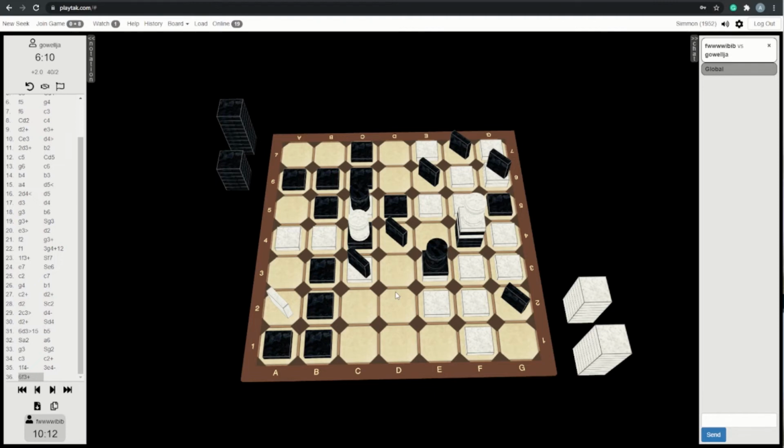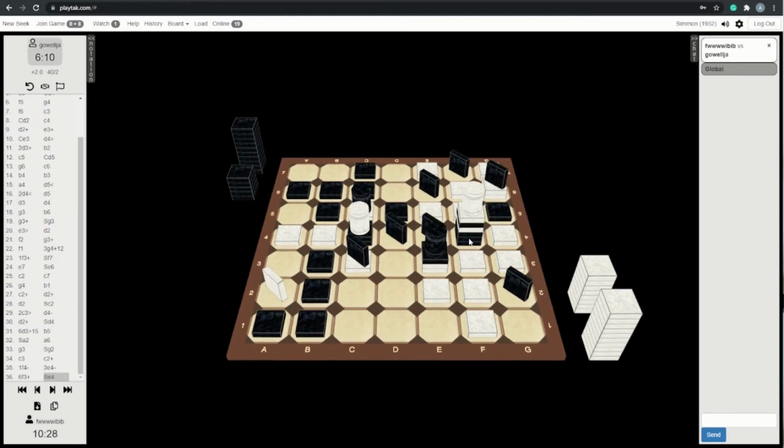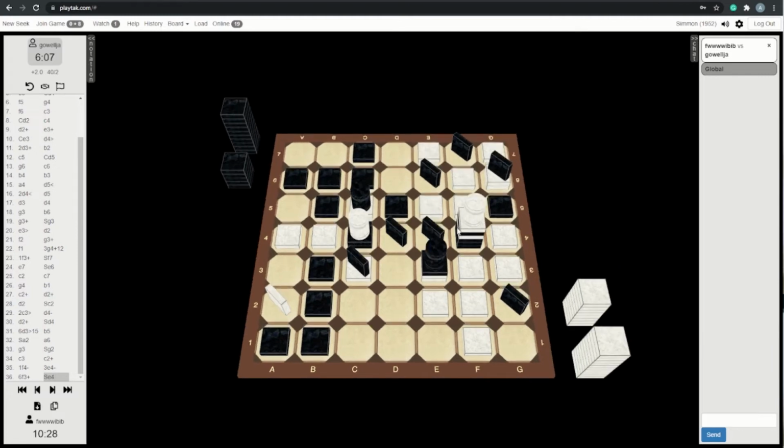But what is white's play? What is their play? How many flats do they have in that stack? 1, 2, 3, 4, 5, 6, 7. So this is a full 7 stack. Black drops that second wall, cutting off white's ability to make that threat in that direction. So black back to 7 walls on the board here. That's insane. 7 walls from black, 1 wall from white right now.